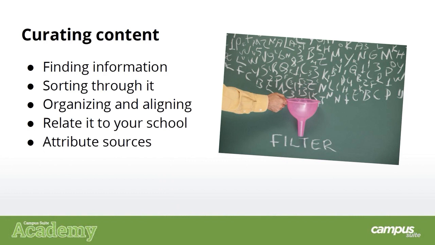By curating content, we mean you're finding information on the web, you're sorting through it, and you're organizing it around usually a specific theme or topic. And critical to this is relating it back to your school. Okay, curated content can come from just about anywhere. Golly, media, parent resources, journals, news outlets, other schools, your own parents, students, staff, teachers. Content can come from anywhere. Okay, so as you curate this content, the key is relating it to your school, connecting it to your school.